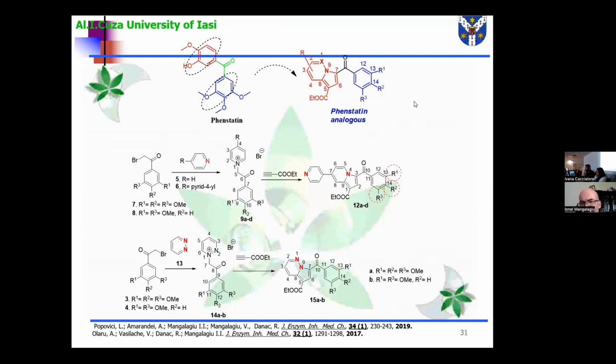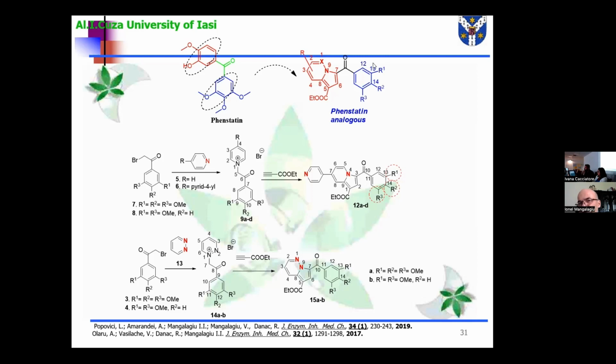We have some good results, I could say, in the area of compounds that act as phenstatin analogues. In this respect, we focused, of course, on these pyrrolo pyridinic or diazinic systems, because we were trying to modify this part of phenstatin. Using the non-classical isosteric approach, we decided to replace this phenylic part with a non-classical isostere, this pyrrolo azinic or diazinic system, keeping this trimethoxy part more or less the same.